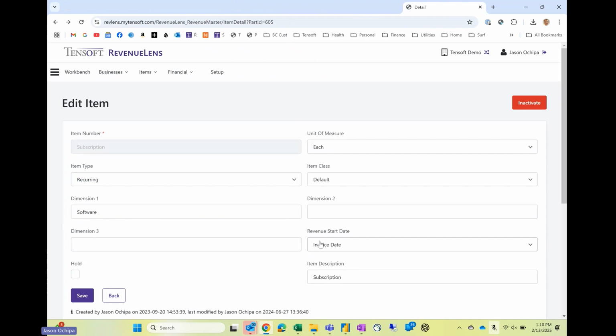At this point, you've got one or many invoices combined to create a revenue agreement. You split that out based on the relative selling price of each item, and then those values that were allocated to each item will then be amortized over a certain period of time based on the revenue rules for that item.